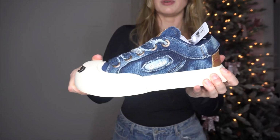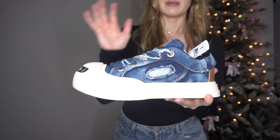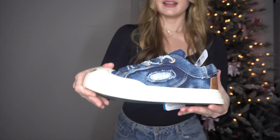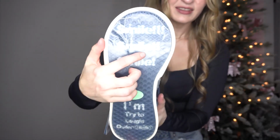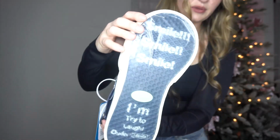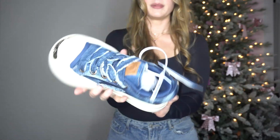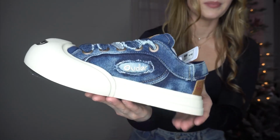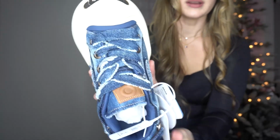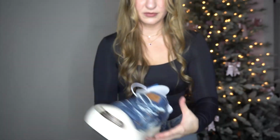These will not fold. These are literally the same quality as Gucci shoes I have, but feels even better. Super sturdy. These are not bending. I'm trying to squish them this way together and they won't. The bottom even has a protector on it, and they're so cute. They say smile. Beautiful. I don't even want to take these off, but I'm gonna have to because these will make me slip and slide. But yeah, these are so beautiful. Guys, the quality, and I love the denim laces on this. So beautiful. Let's get out the other shoe.